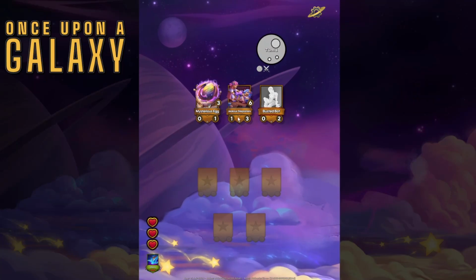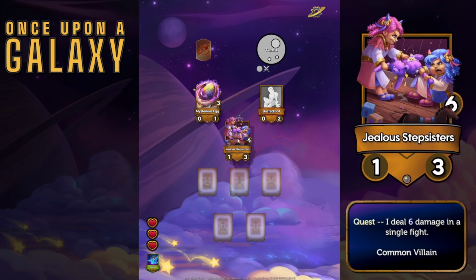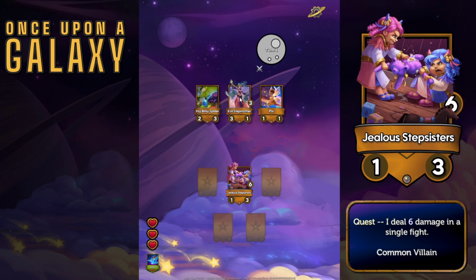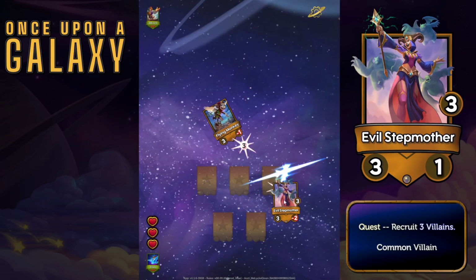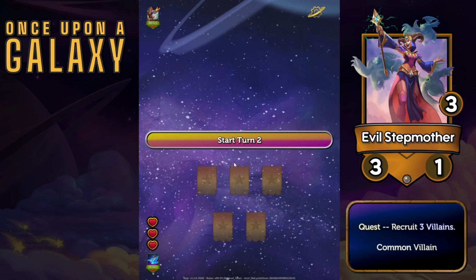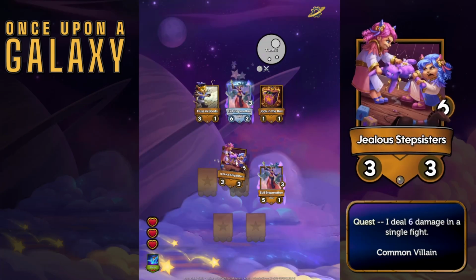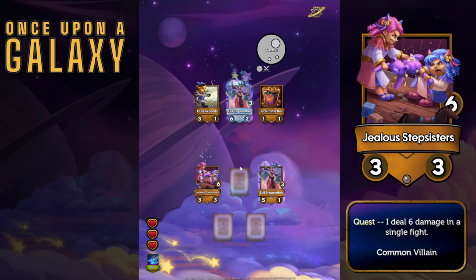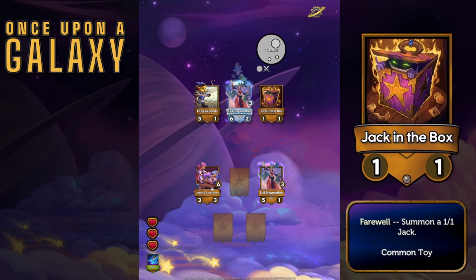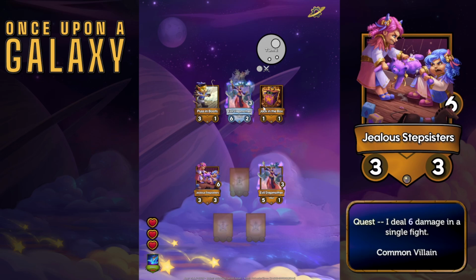So let's go with her, and this is a great example because the Jealous Stepsisters are quite easy to activate on Athena if she gets some bonus stats on them, and an Evil Stepmother to boot seems really good. So now, yeah, that was a lucky combat for me. Now Jealous Stepsisters is potentially able to activate this turn, or if not, maybe next turn. Or the turn after that, I suppose.